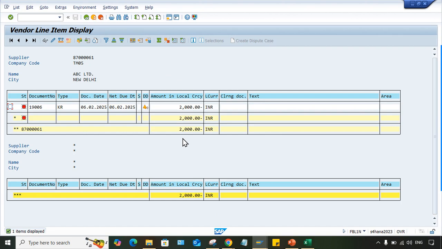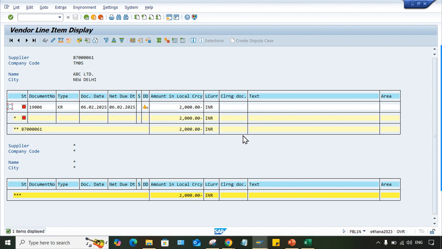So when you post a down payment, it will be shown as an open item. And then when you post the invoice, it will also be shown by the system as an open item. Finally, when you make the final payment, at that point of time, both the down payment and the invoices will be cleared. Now here the simple question is, in down payment there are not many interview questions, guys, but if anybody has to ask, then they can ask this one like, okay, while posting the normal invoices, system triggered this vendor reconciliation account, whereas when we post a down payment, then system triggered down payment reconciliation account.